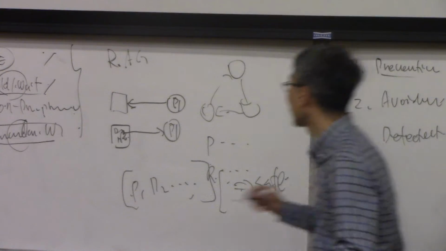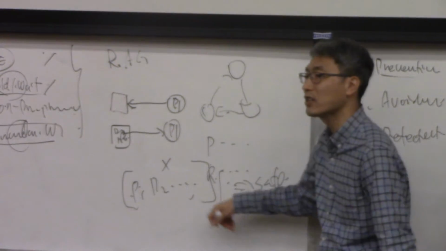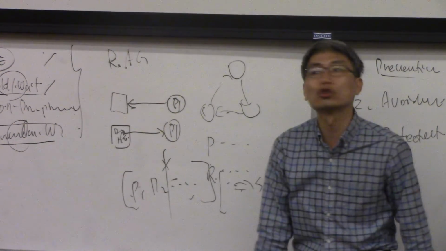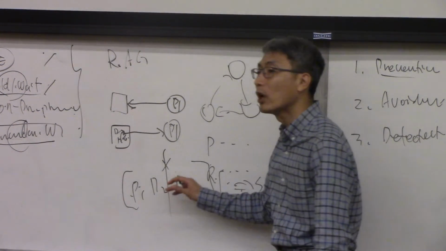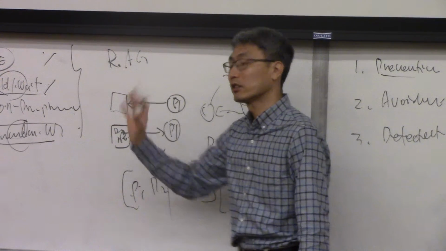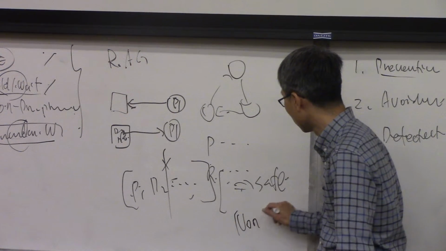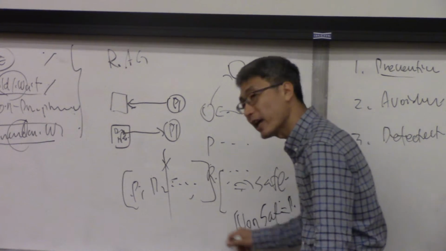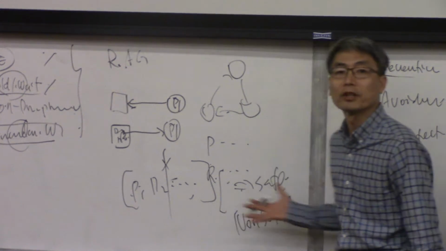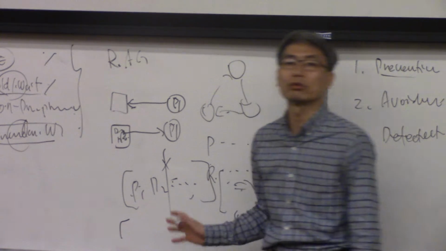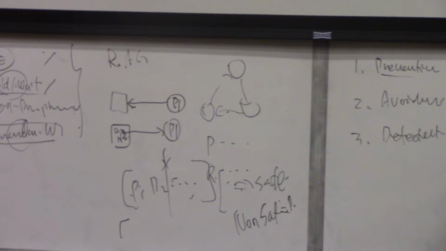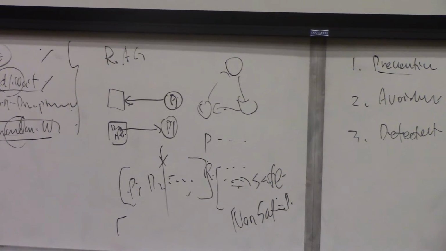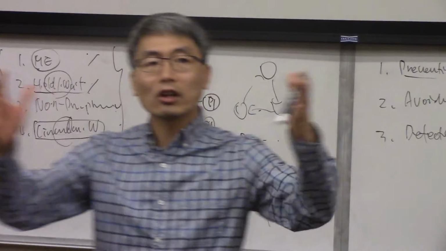On the other hand, if you cannot find such a sequence, which means sometimes it's stuck, waiting for the other, you do not have enough resources. That is maybe not always unsafe. It's not always a deadlock, but there is a possibility of a deadlock. So at that time you need to do something. That is the avoidance. The reason why it's called avoidance is, so this is a current state.